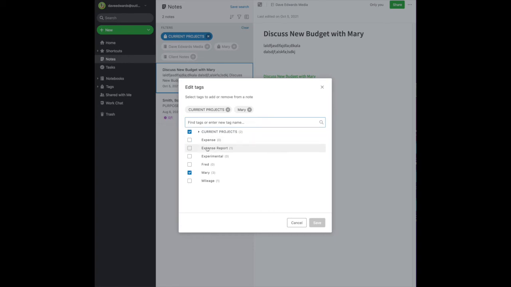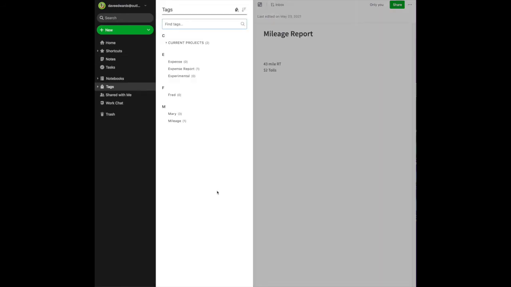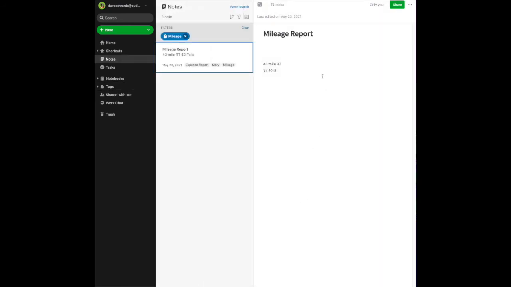So this is why you need to sort of have a plan to figure out what you want to call every item that is related to an expense report. So let's hit cancel and get out of that. All right, so now let's say we're working on our mileage report, and I no longer need to have this item tagged for mileage. Let's say I don't want to. I could just delete the note. I could just come over here and say, well, once it's entered, I could delete the note to trash. That would be fine. But let's say, for example, I want to keep the note, but I just don't want it tagged anymore. Very simple.